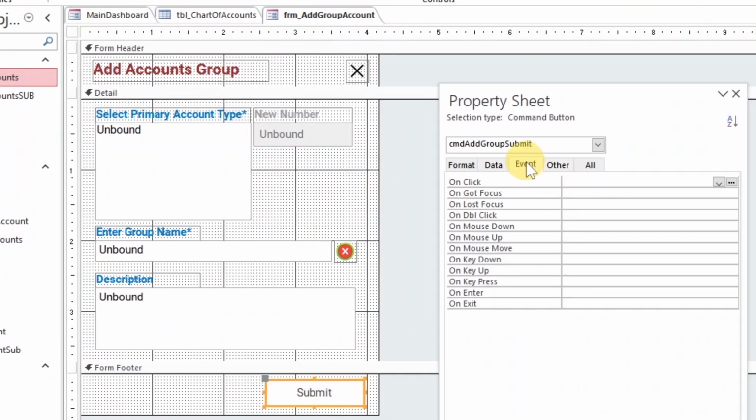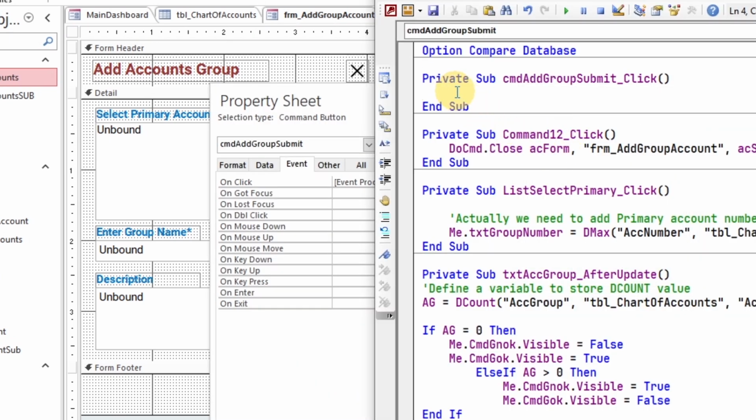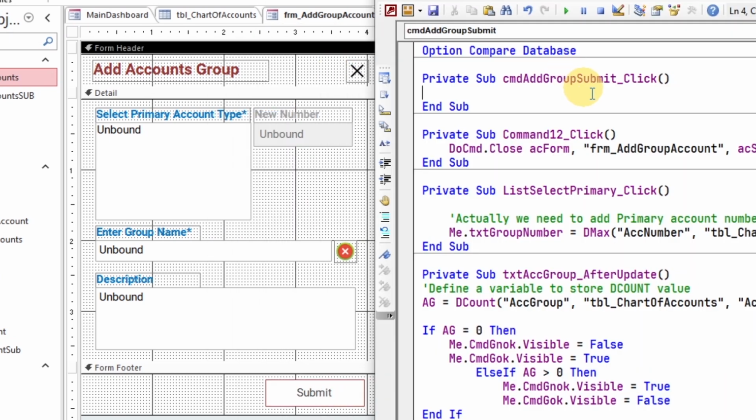Next, make the Submit button functional. First, mandatory fields must be checked to avoid null value errors.